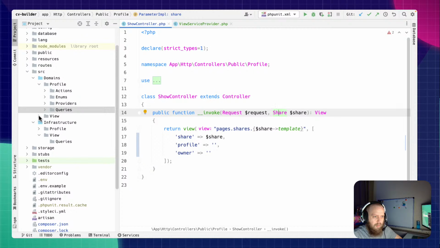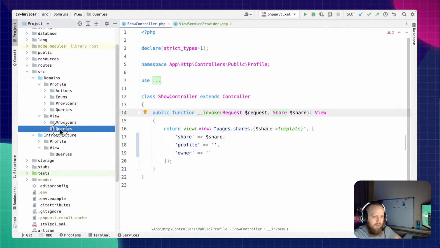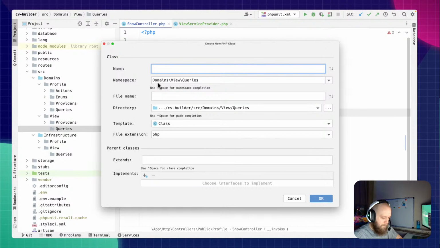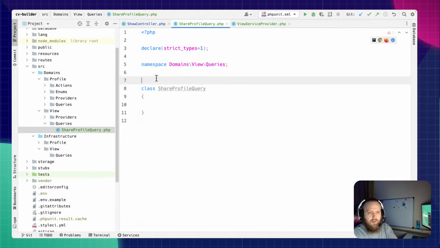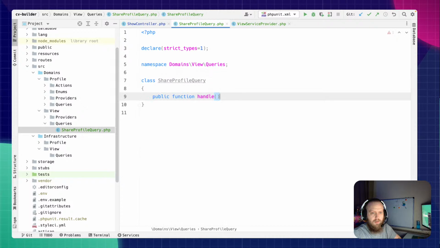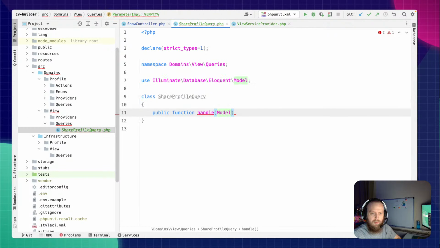So for the view, I'm going to create a new share profile query. Public function handle. This is going to accept that and return a model.